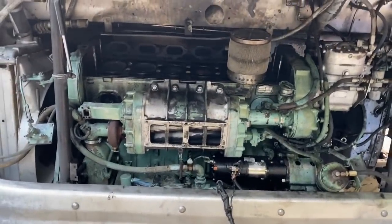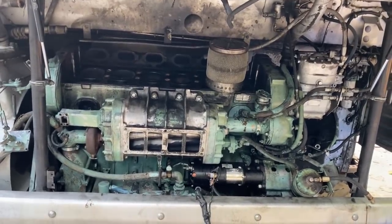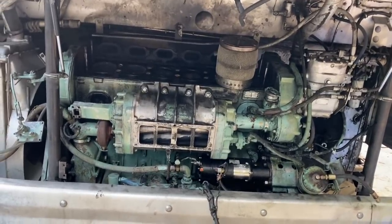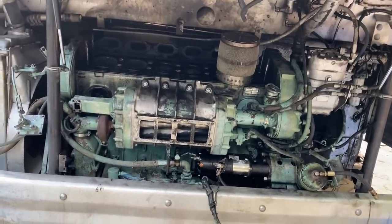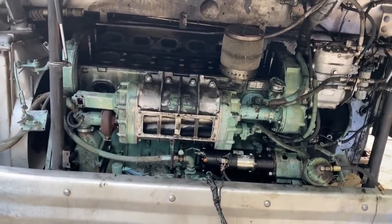All right, here we are with this 4104. I'm going to try not to talk too fast here, but I'm just going to recap a few things on this. So when this end, I saw this bus last year, and it had several issues that we noted. Number one, it was down on compression. Number two, it was down at least one cylinder. I told the owner it needs a rebuild.